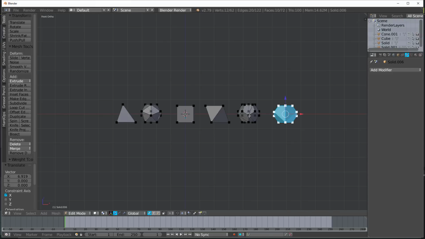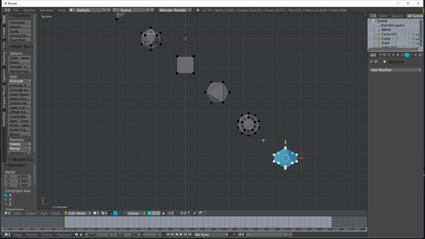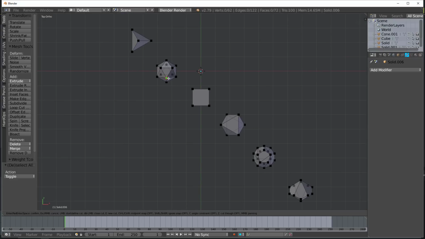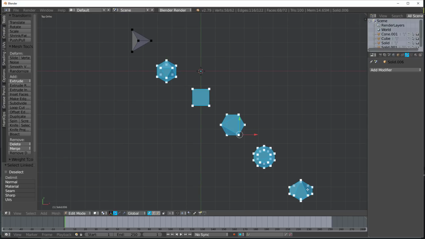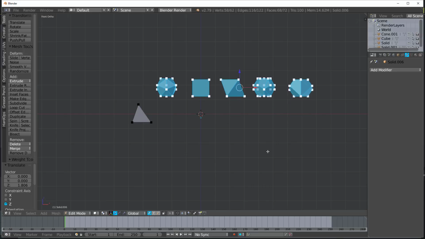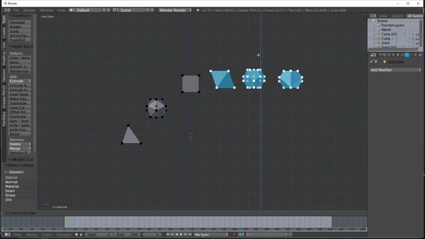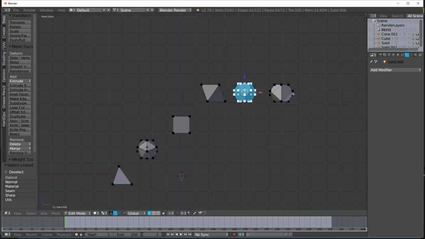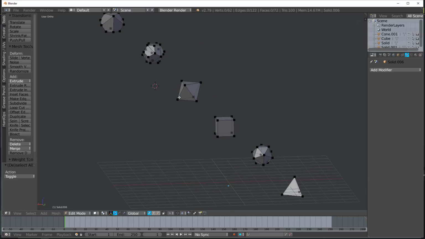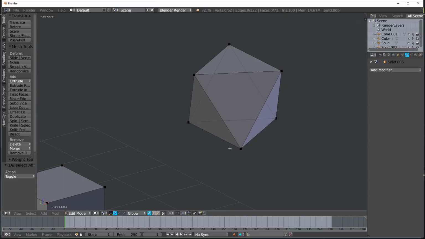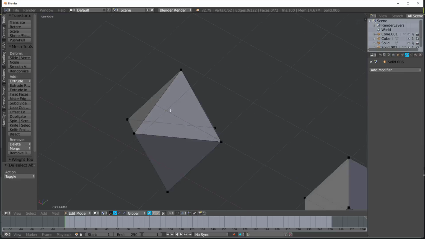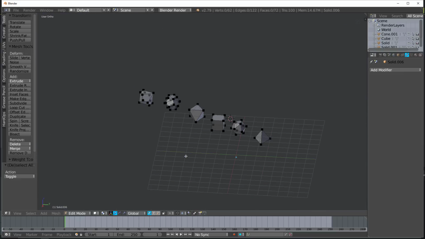So what I like to do as well is take these and start to offset them up, not just across. So let's select all of these with L. I'm just moving these up with G, selecting all of these, moving these up, and so on. So now I'm getting a lot of different angles. I can look at these dice and the other dice don't run into them. The reason I need to do this is so that I can easily texture these within Substance Painter. And there you go. So you can see you have all aspects of that 8-side die there.